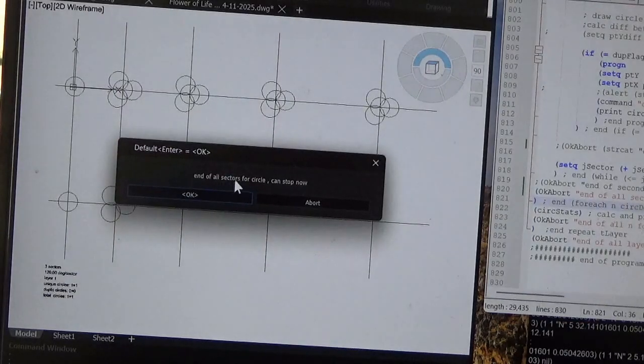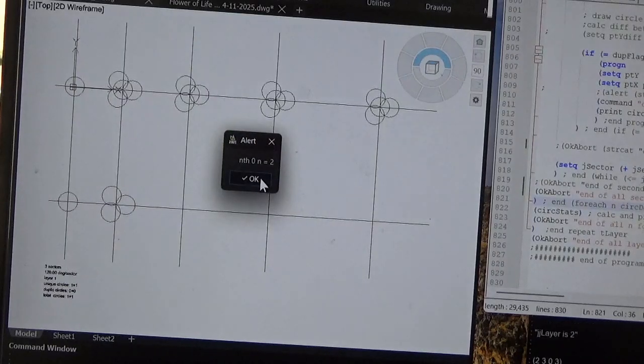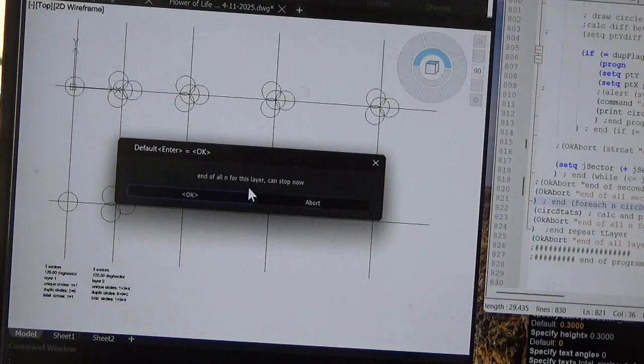End of all sectors for circle 1. Can stop now, and let's continue. Calculating and drawing stats. That was the end of layer 2. Should we continue? Yeah, let's try.